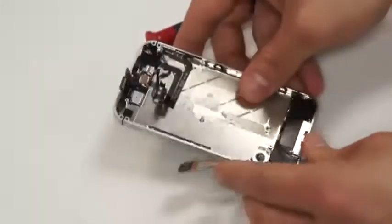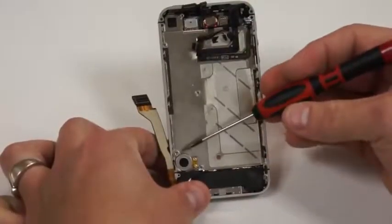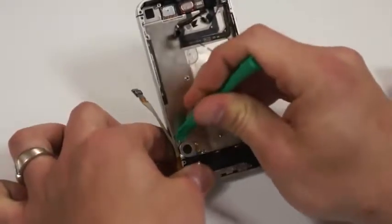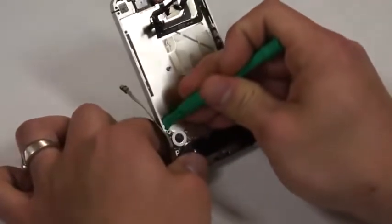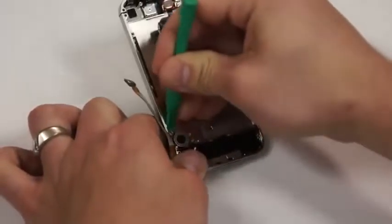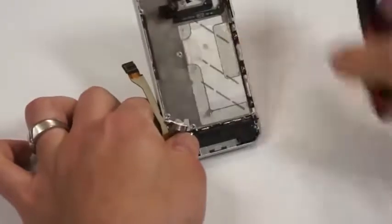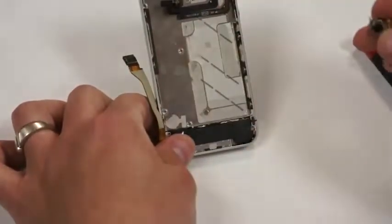Next, you'll notice down here in the bottom of the phone there's a vibrator switch that we'll need to remove, and there's a little screw hole here at the top that we can just take, and we'll put a flat pick underneath, and we'll remove that vibrator switch. It's stuck down pretty good, so you might have to put a little bit of pressure to get it out. And it looks just like that. And you'll notice when we put it back in its spot, there's some 3M tape there as well.